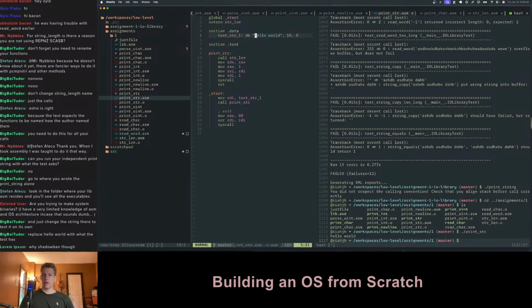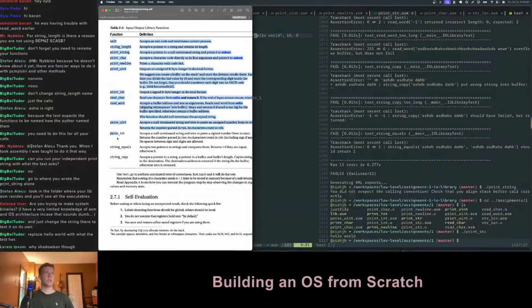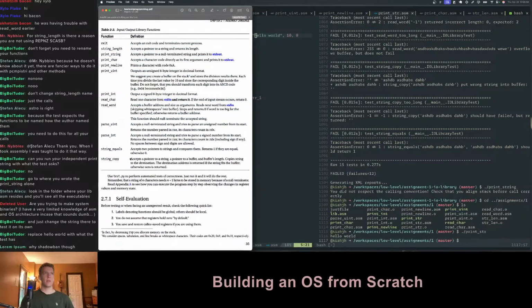Am I trying to make system binaries? I have very limited knowledge of ASM and OS architecture, in case that sounds dumb. I'm just trying to implement these functions in x64 assembly.